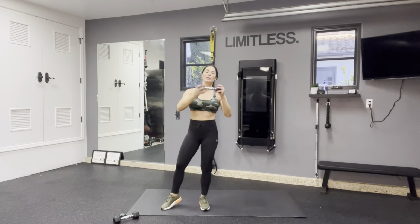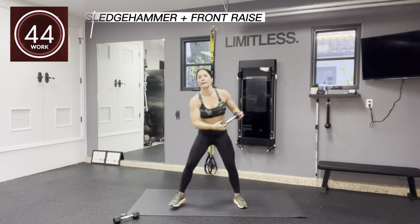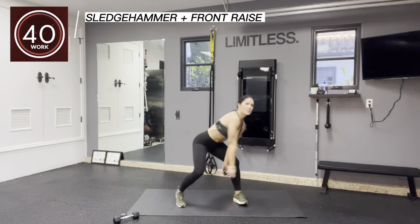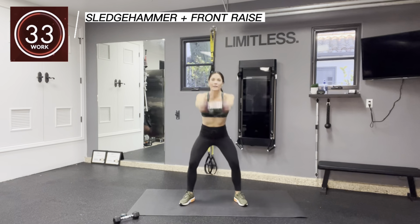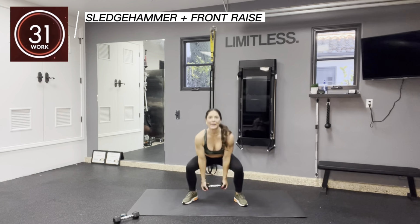Circuit three, we're gonna utilize one dumbbell in the first exercise again. Come around to the middle, straight up, back down, and switch sides. So a sledgehammer with a front raise in the middle. Up, other side, pivoting on that back foot. Keep the core tight.